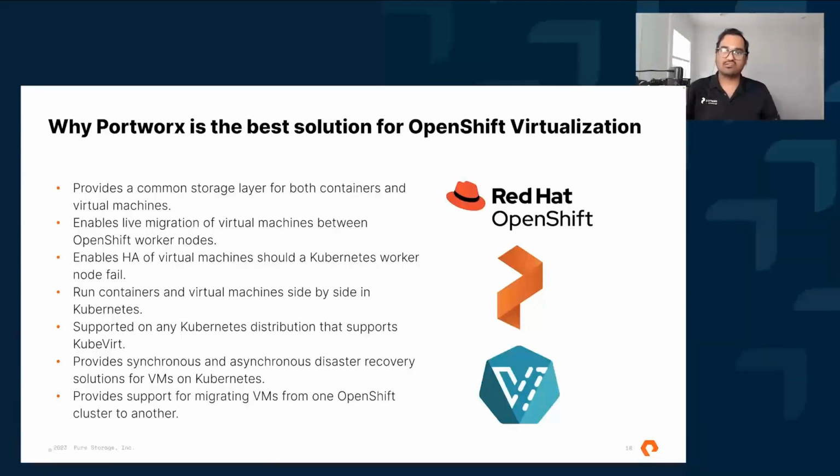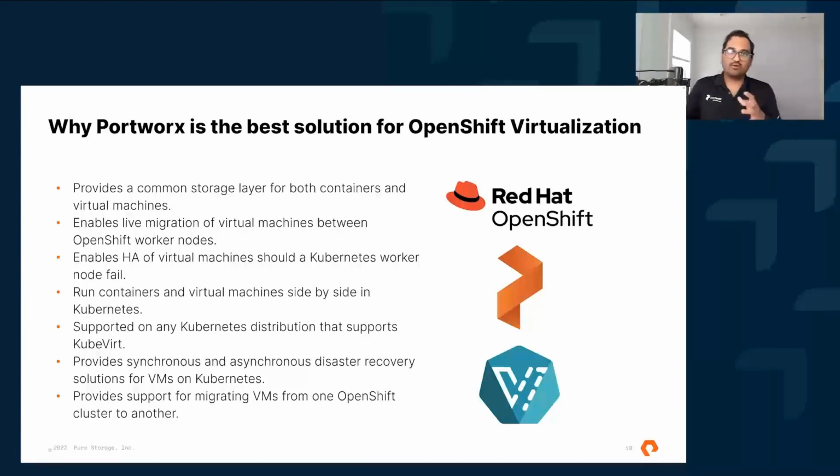You can build a synchronous disaster recovery solution, which gives you an RPO of 0, or basically 0 data loss, and an asynchronous disaster recovery solution for that cross-region architecture with an RPO of 15 minutes for your virtual machine-based application. So even if your primary site goes down, in a sync DR solution, you can recover your applications quickly on the secondary cluster with 0 data loss. And in an async disaster recovery solution, if your primary cluster goes down, you can bring your applications online quickly with an RPO of a maximum of 15 minutes. You can configure all of these DR solutions for your virtual machines running on Kubernetes or on OpenShift. We have a demo for you today where we talk about these things.